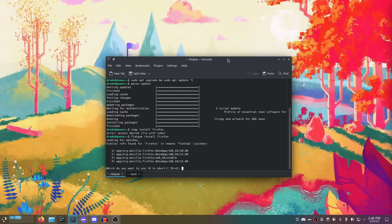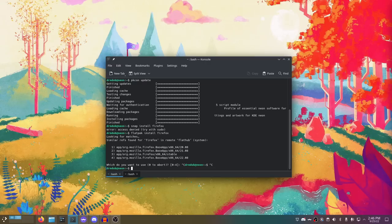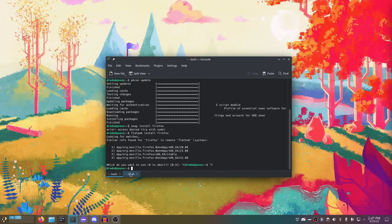Let me talk about a couple of problems I'm having right out of the box. The biggest one so far is that KDE Neon will not let my monitors go to sleep. I've looked at the inhibitors, but the monitors actually turn off for a second and then come back on and just show the lock screen with the time on it — which is annoying because I don't want the monitors on at all. Something is waking them back up, and I have no clue how to fix it yet.